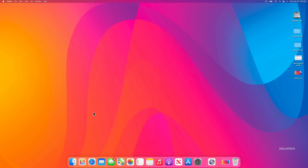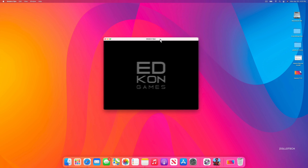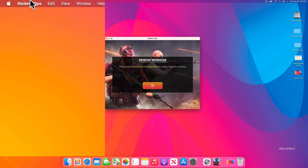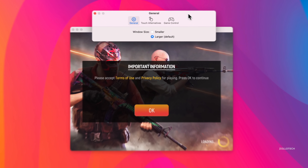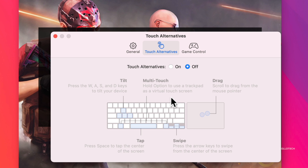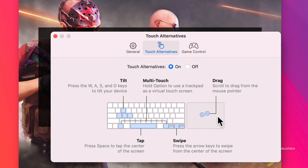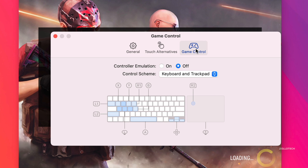Additionally, if you're using iPhone or iPad apps — which you can do only on M1 Macs — there are some new options. If we go into Launchpad and open an app, then go to the upper left and click Preferences, we now have the option to make the window size smaller or larger. We also have Touch Alternatives, so we can use the keyboard for things like controller input or motion control using your trackpad. You also have the option for game controls, where you can assign controls to different keyboard locations — for example, X, Y, R1, B assigned to different keys.